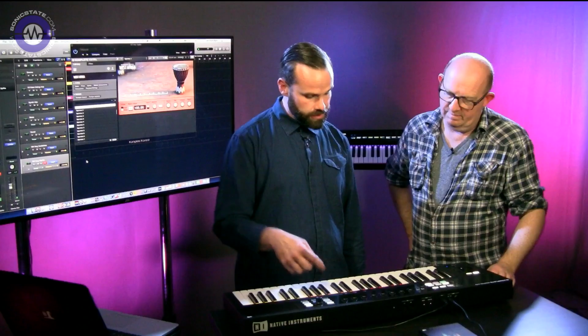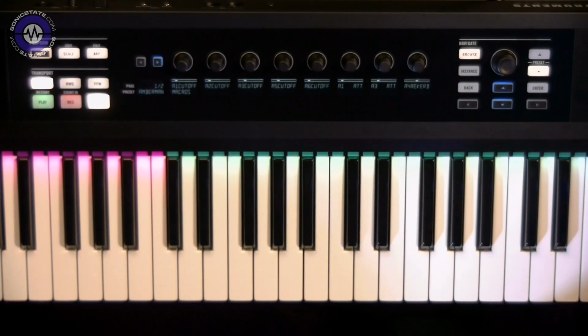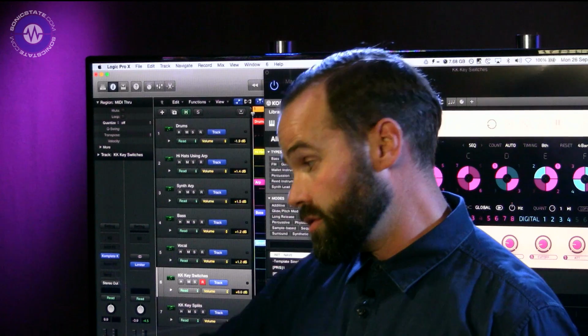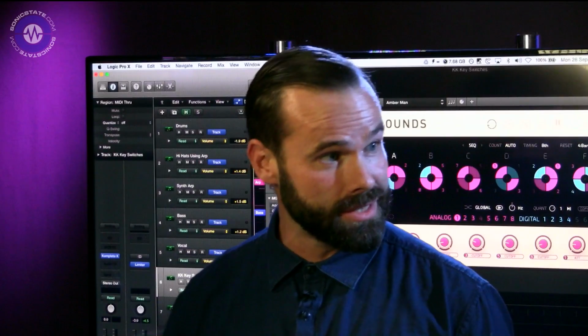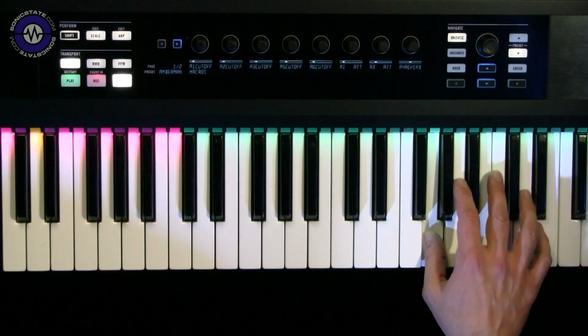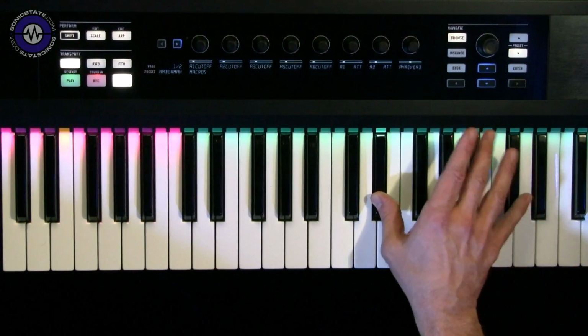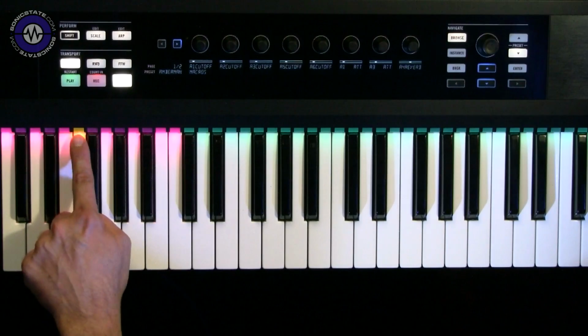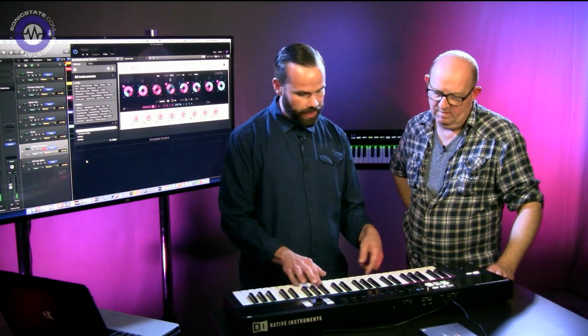If I move up onto the next one, we can see again I'm presented with some different colours. What we've moved up to is Round. This is one of our synthesizers that you can purchase. If you haven't checked it out, check it out because it's a great synthesizer. At the moment, if I just play a note, you can see it's cycling its way through. But what people have noticed is that this little yellow one has made its way along as we were playing as well.